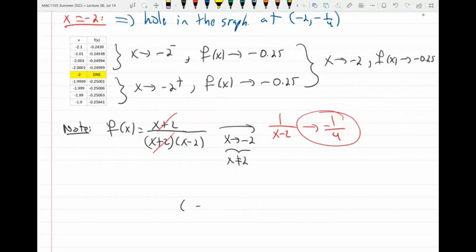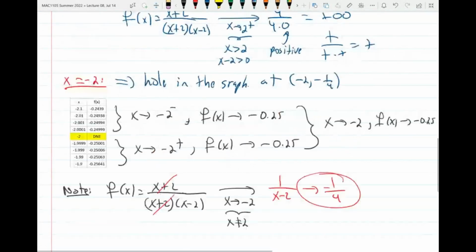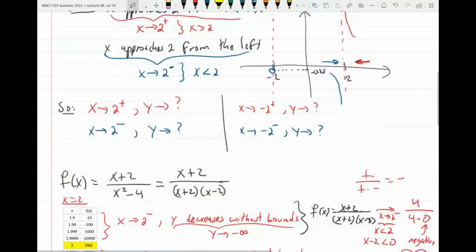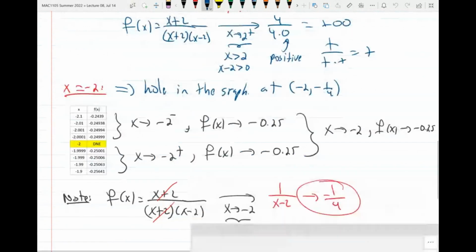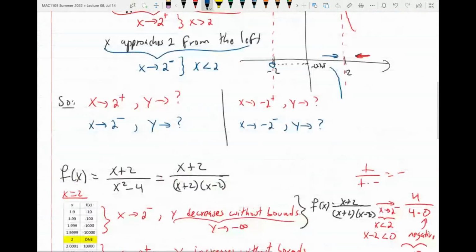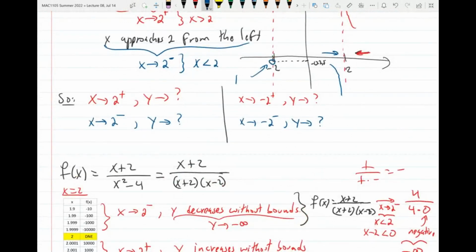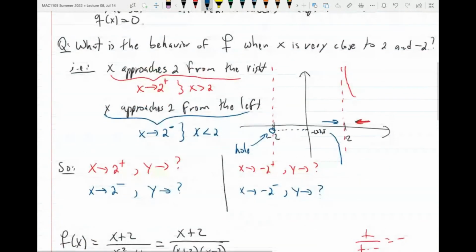Okay. So that's how you figure out the behavior of the function around those forbidden values, which are the ones that are not part of the domain. Okay? Now, this has a name. It's called a hole. Okay? Nothing fancy about that. Now, we have a name for the line x equal 2. This is a hole. How do we call this line? Who can tell me? This is called a vertical asymptote.